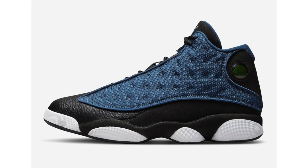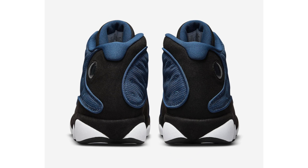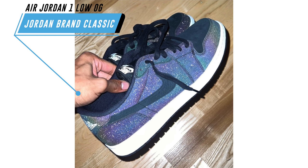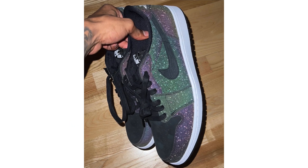We also have official images of the Air Jordan 13 Navy, also being called Brave Blue. I'm going to team up with Official to do a draw on the pair where people can purchase at retail — that starts this Sunday and you'll need to follow us on Instagram to enter. The release date is April 29th for $200.